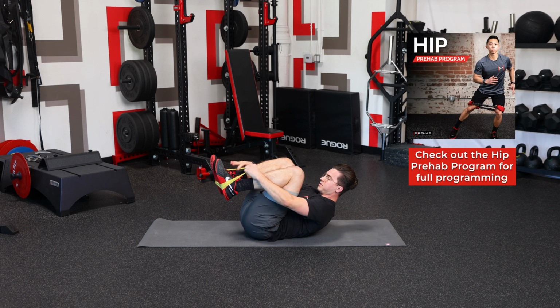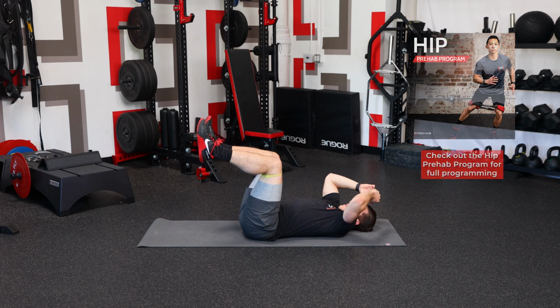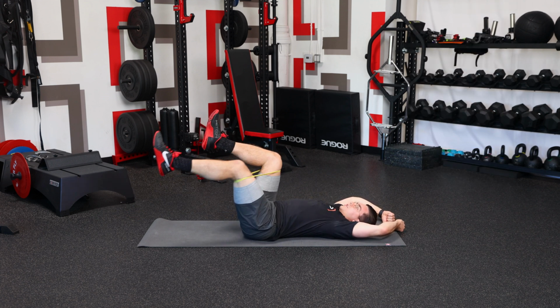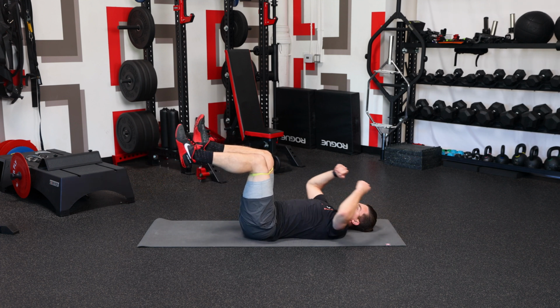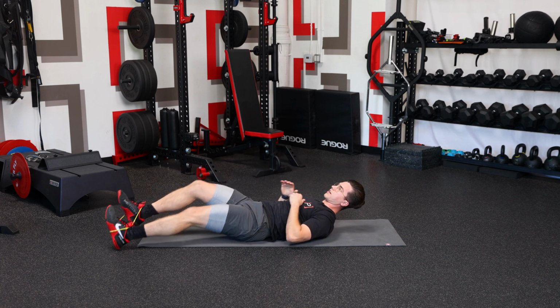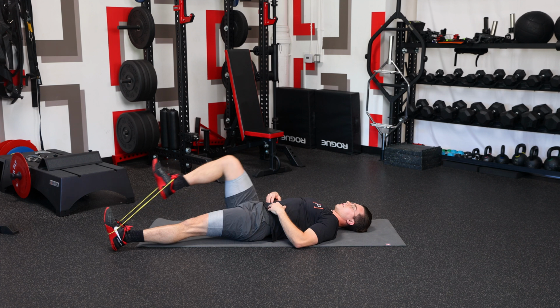Another way to regress is if you just wanted to take that band at the knees. Now you have less tension as you start to reach out. So it's not as much demand for that leg that's kicking out. We would say one progression to this is actually if you let the legs out straight, now you're gonna reach up into that neutral position.